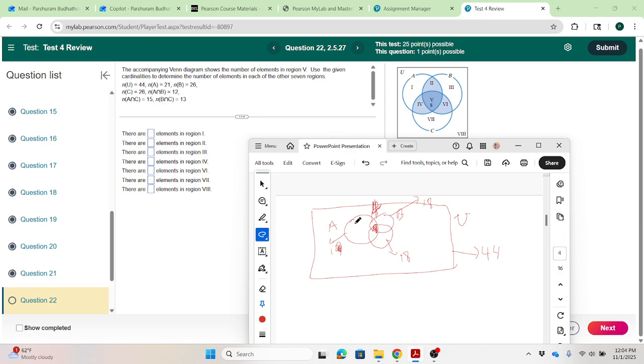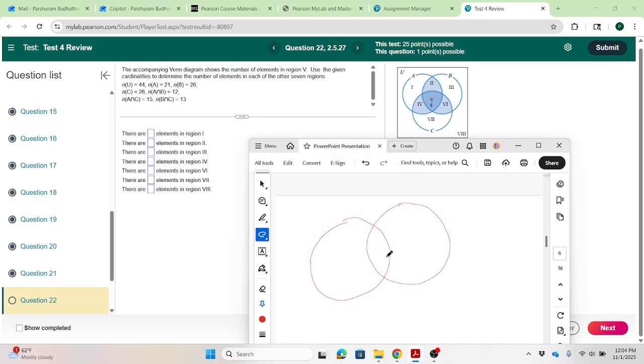Number of intersection between, this is a little bit confusing, so I need a little bit big space. Okay, how many elements are in region A? I need to make it big. Okay, big one. 8. All of them have 8 common. And then A intersection B supposed to be 12 common, so 4 here. A intersection C is 15, so 8 plus 7, 15. And then B intersection C is 13, so 8 plus 5 is 13.